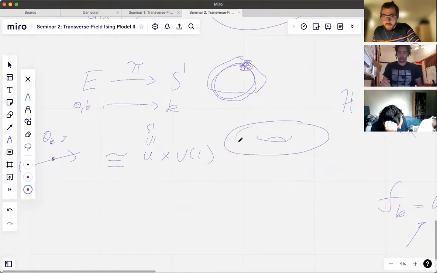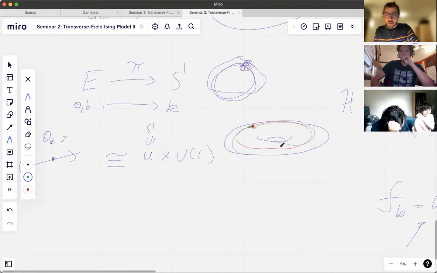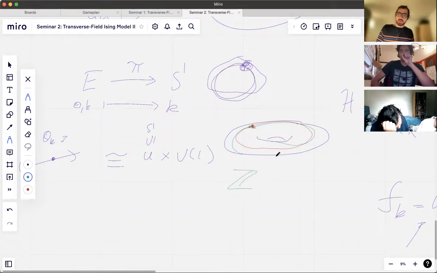So when I say a trivial U1 bundle, that is like transporting the state and not introducing any phase at all. Whereas a non-trivial state would be taking the state, wrapping it around, and going back. Clearly, because of the topology of the system, you cannot contract that green line and make it equivalent to the red line. So in principle, there are as many different topological states here as there are integers. In practice, there are actually only two.